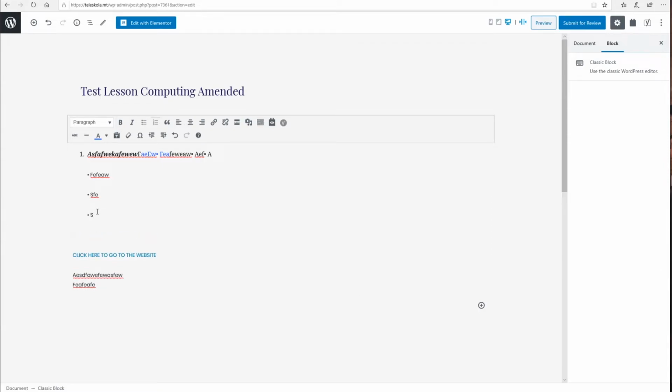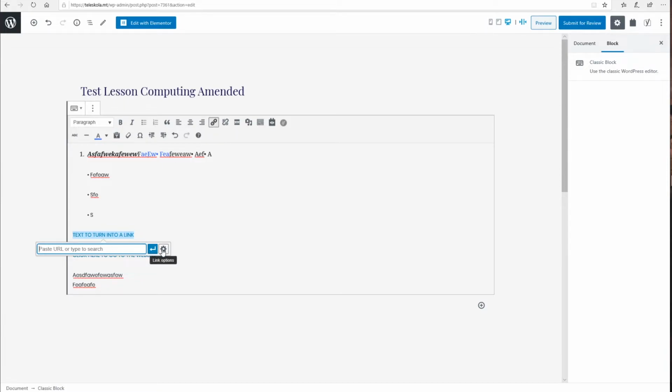So just to recap, you write the text that you want to turn into a link. You select that text. You press the insert link button from the top.